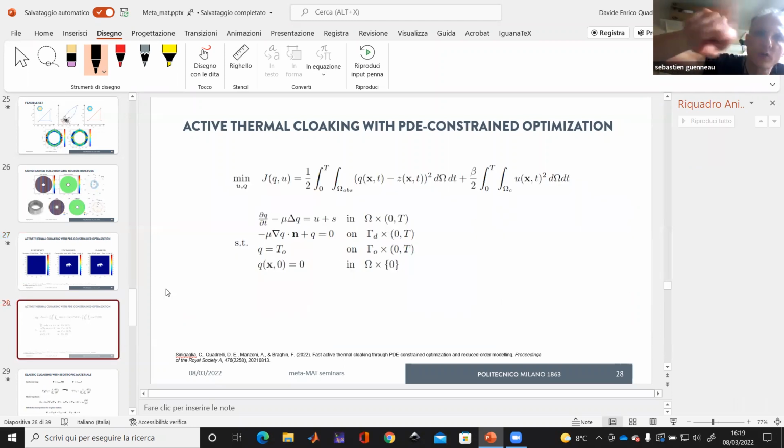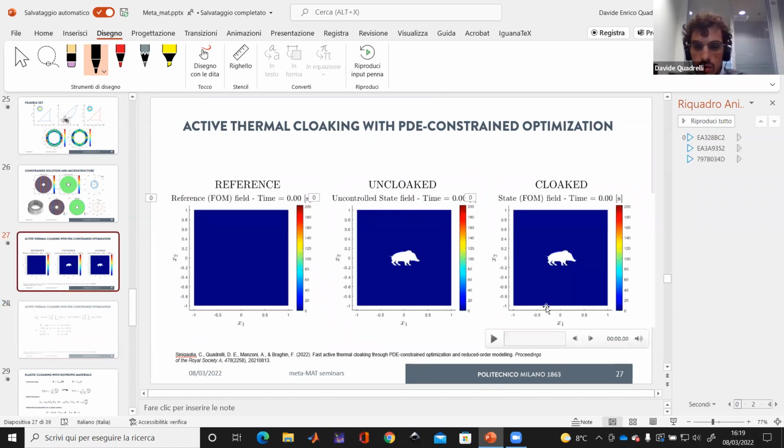The temperature is heterogeneous, but if you look at the paper, we also made point sources. Not the continuous one, but just one source here, one source there, like the active acoustic cloaking in some sense, but the thermal one, and it works also with point sources placed here and there. How many sources do you need at least? I think we tested only the circular object, and there were 6 or 9, something like that. I should check the paper.